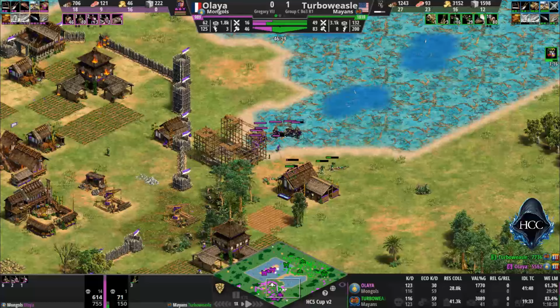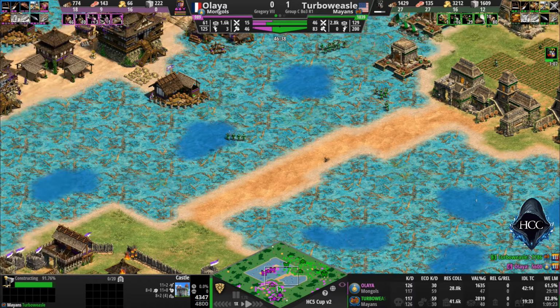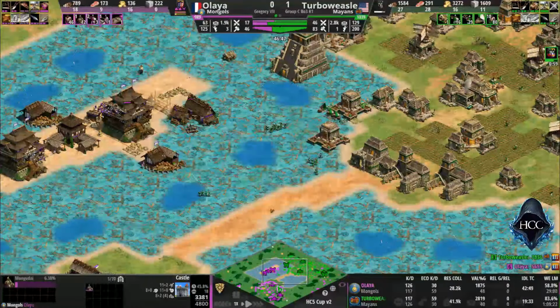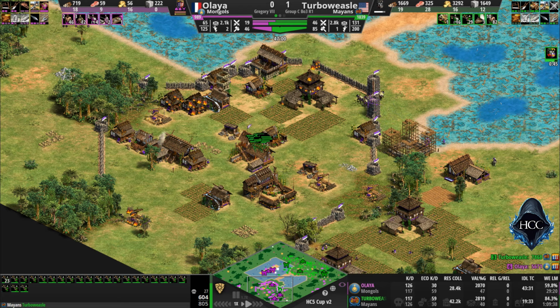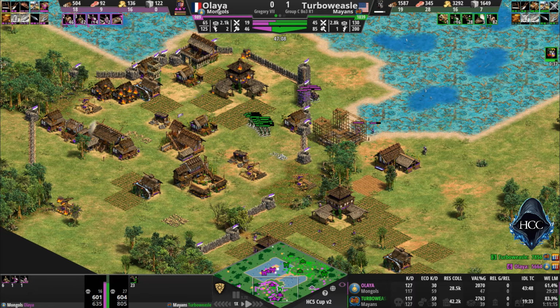Olaya wins this fight. The problem is going to be winning the war. Olaya is still trying so desperately to get a big hit. Mangadai still coming out. Oh, they just sniped the villager. Mean.